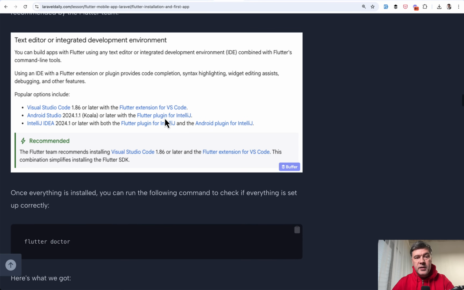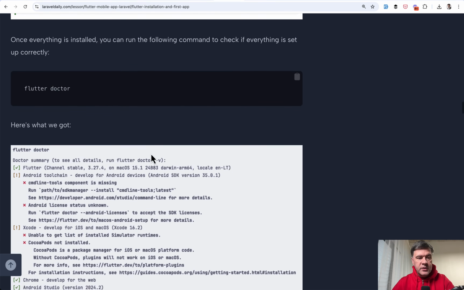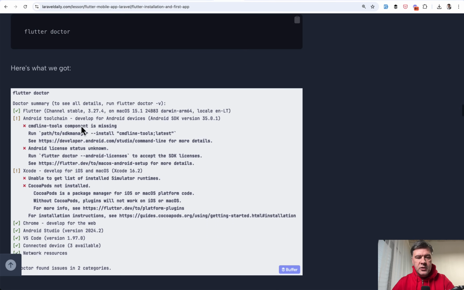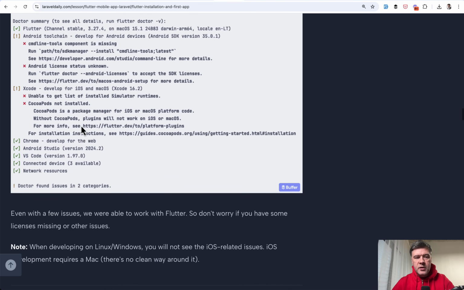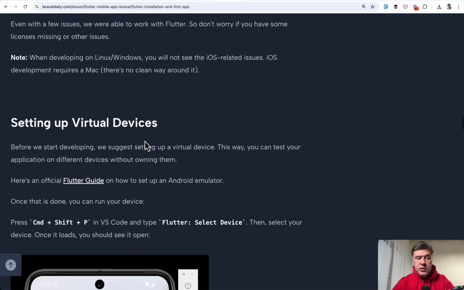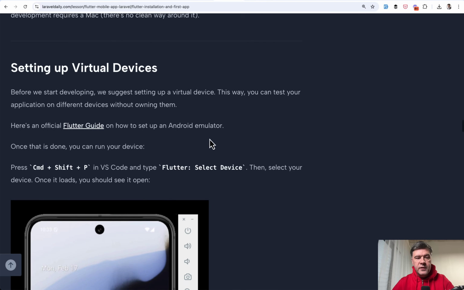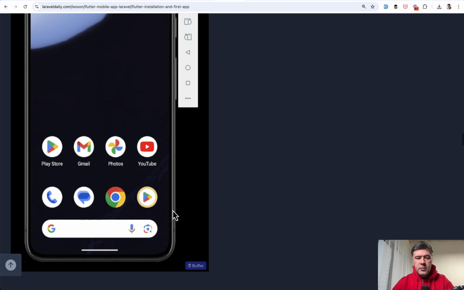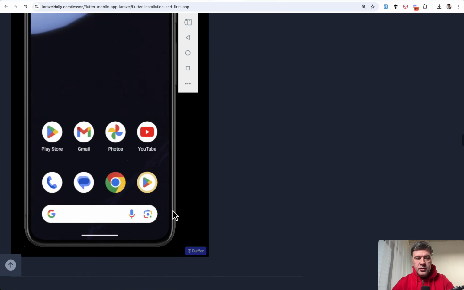So we install Flutter from the official website. It is free. And then for IDE, you may choose VS Code or Android Studio. In this course, we will show screenshots from VS Code. And then to test if it works, you run the terminal command flutter doctor and you see if everything is okay or something is missing. The next thing you need to set up is a virtual device, basically what Flutter will show after you write code. And in the course, you will see the link to the instruction on how to do that.